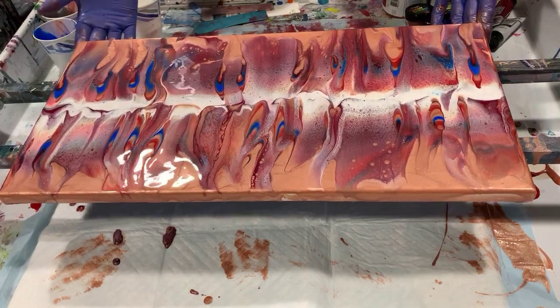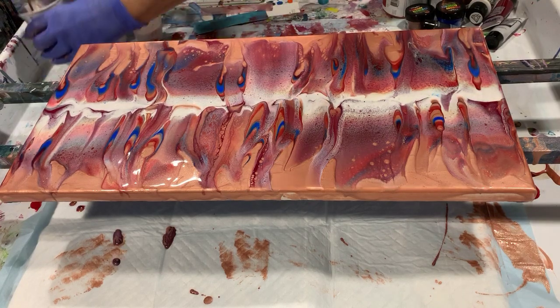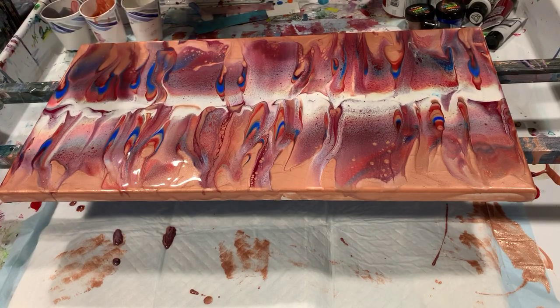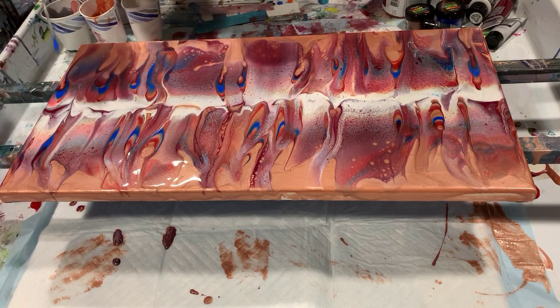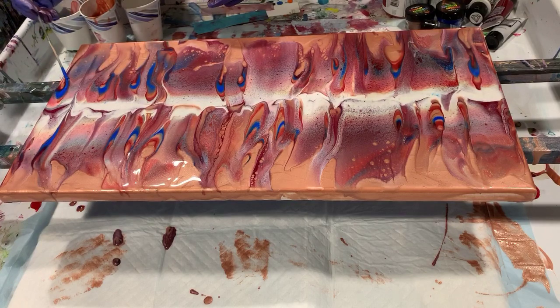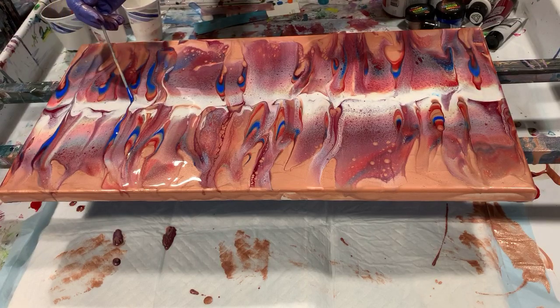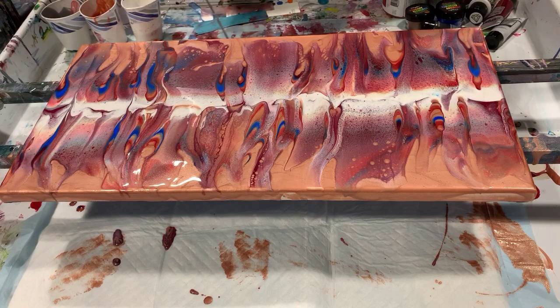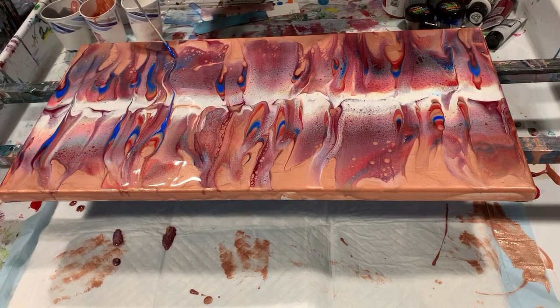and you know what color I really think is special in here is that blue. So what I'm going to do is I'm going to take my skewer and I'm going to take the blue paint and I'm just going to run it. Run it down a little bit. Just to enhance that a little bit. And I am using the blunt end of my skewer.